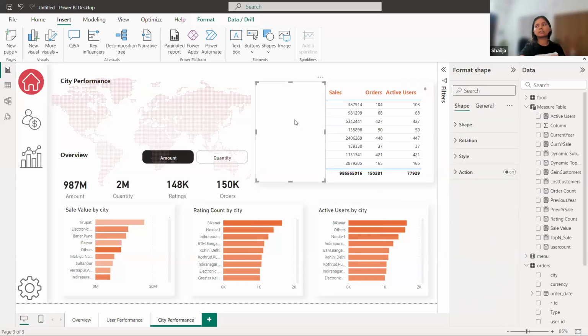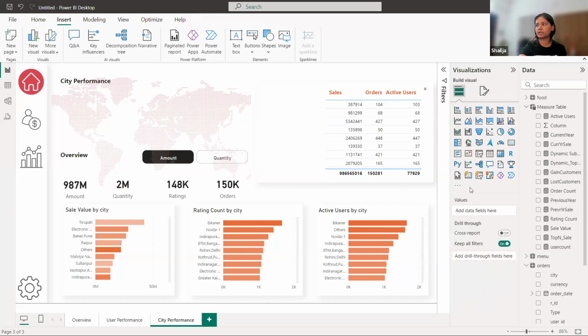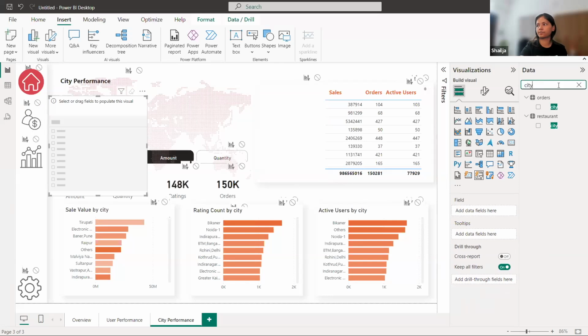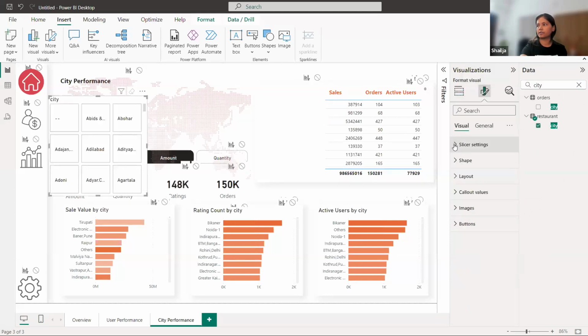The reason I have created this shape is I will put a lot of slicers on the same shape, which means what I'll do is, let me click outside, bring the slicer. In this slicer, I will put my city names. Restaurant city.